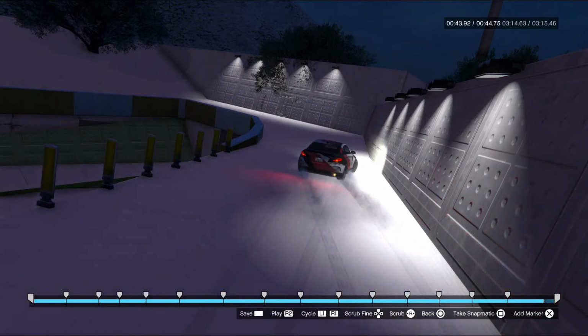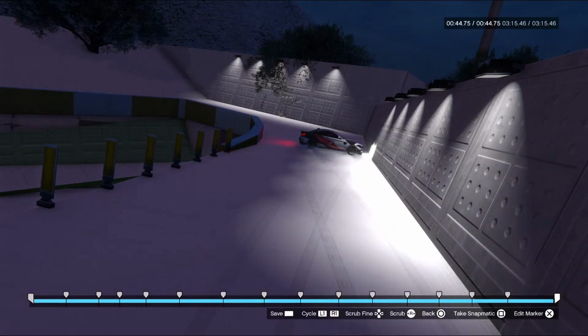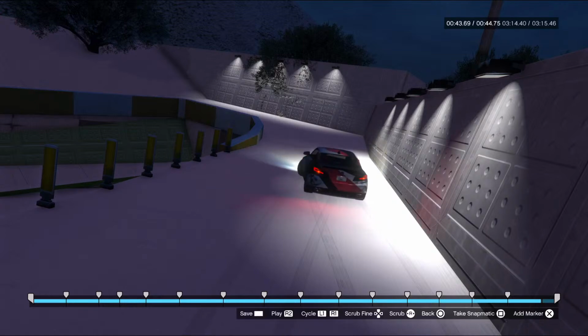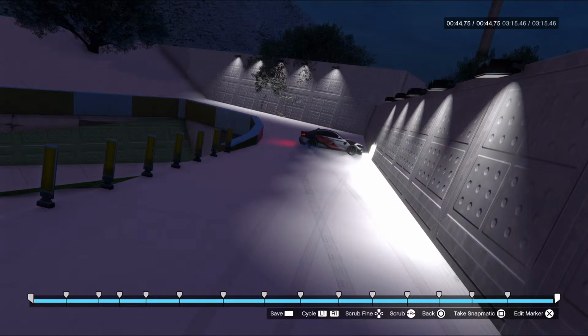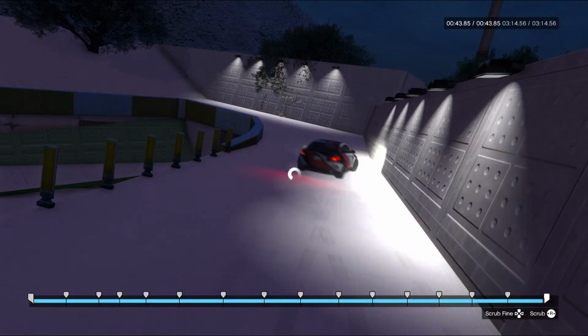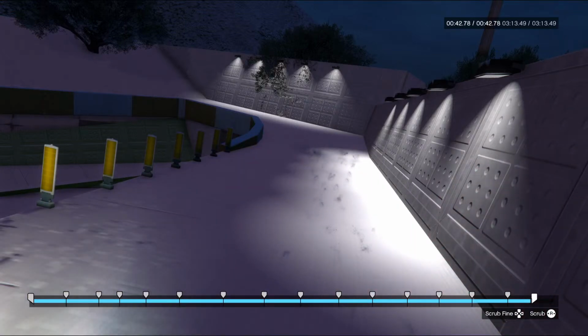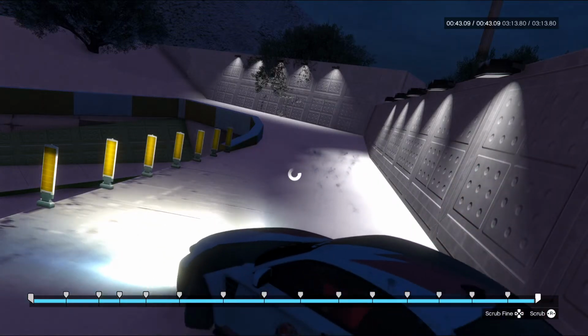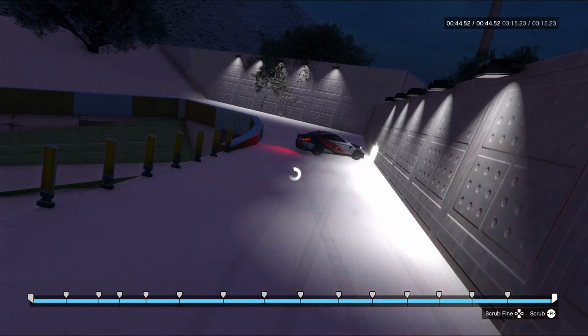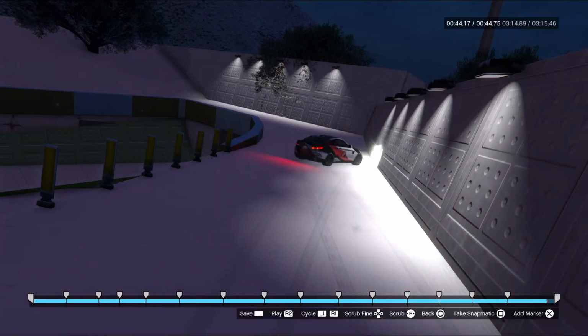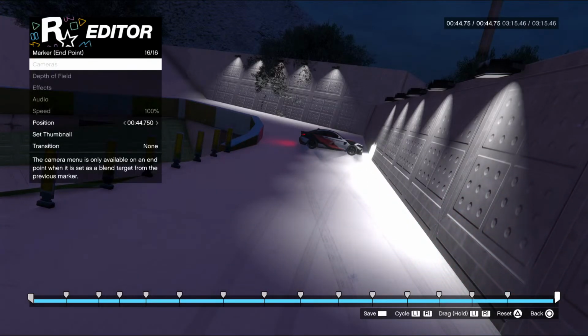Okay. Ooh, I messed up. I hit the wall. So we're just going to probably cut that whole section out, but I'm not going to trim this. I'm not going to do any of this quite yet. I might in the end, but I think I might do something slick with the camera. Like maybe, I don't know, we'll see. I'll just leave it for now.